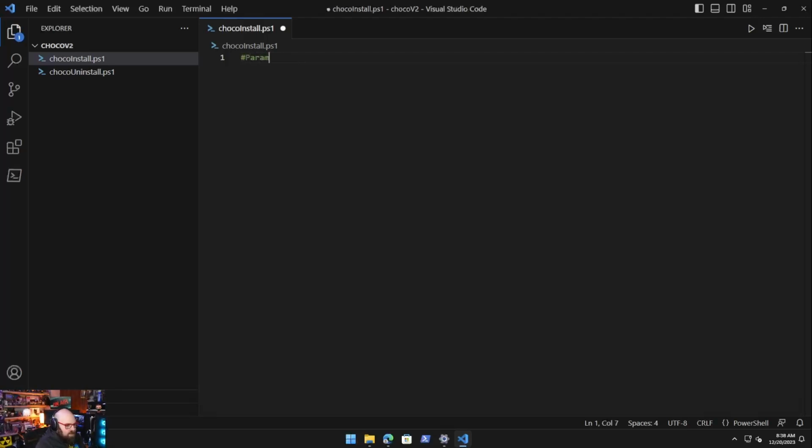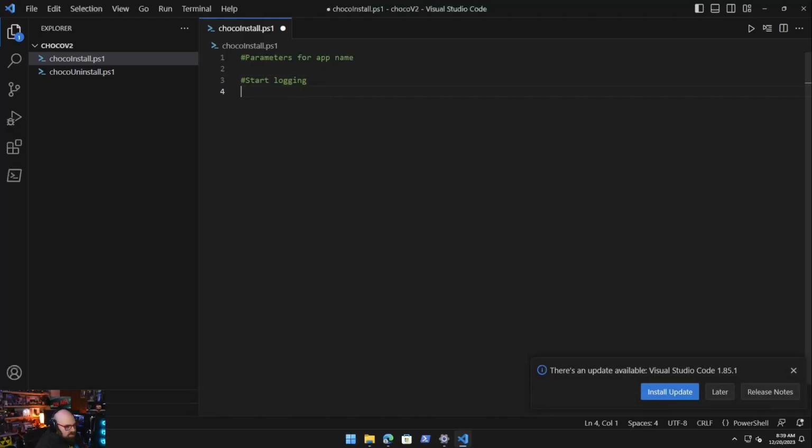We're gonna create our parameters for app name, make start logging, check if Chocolatey is installed, and check for app and install.